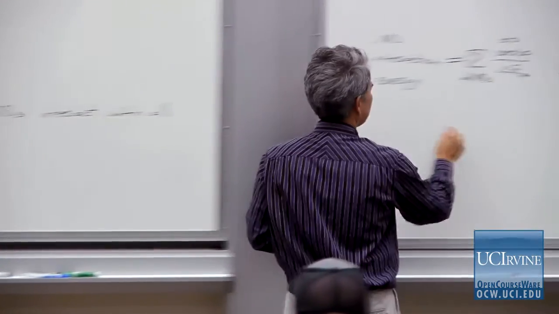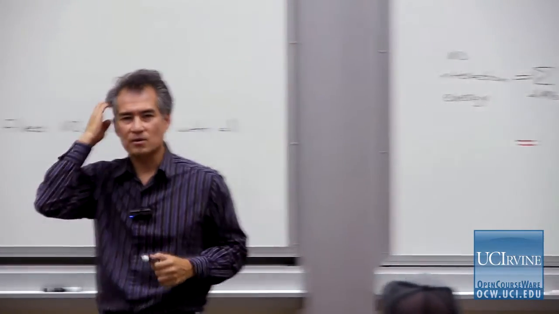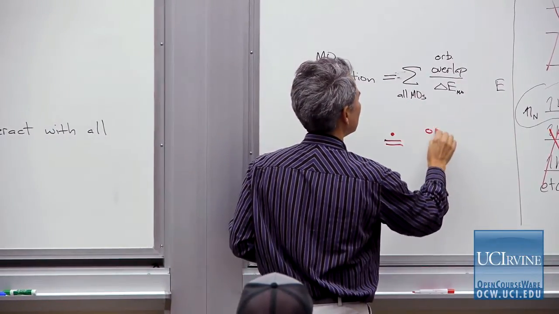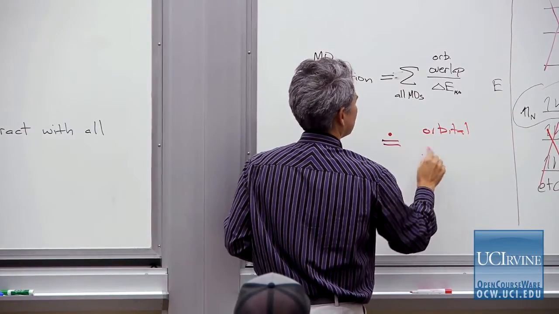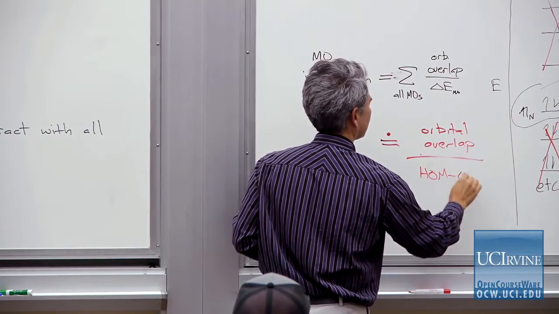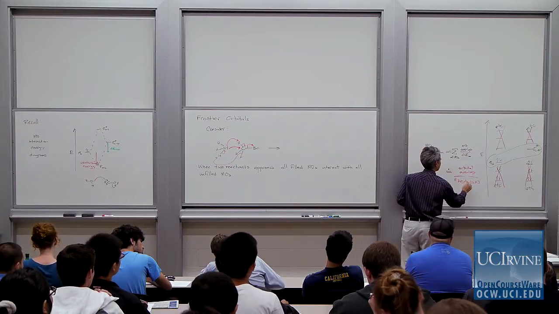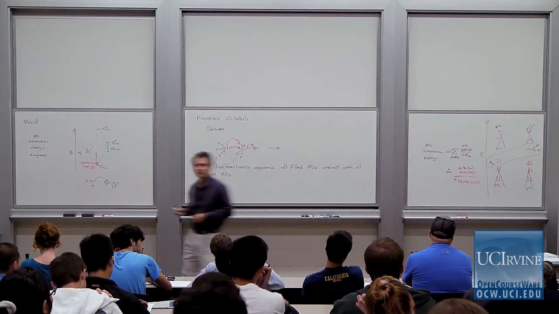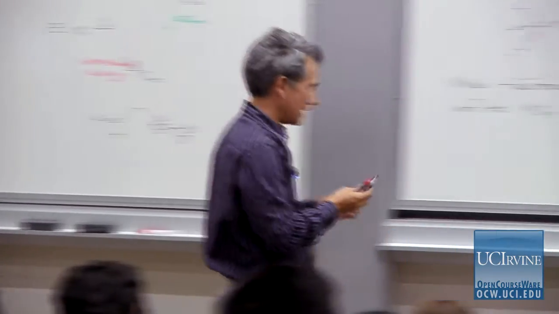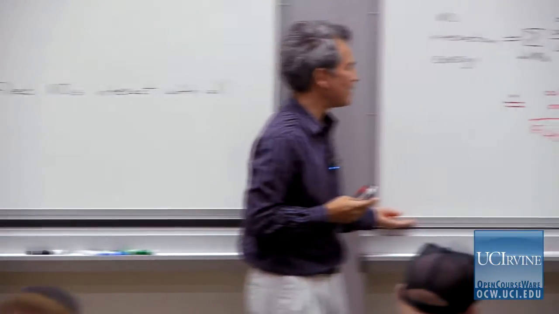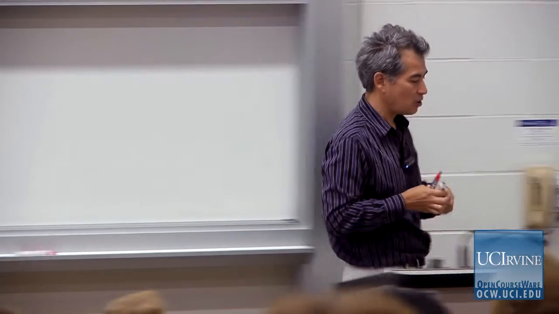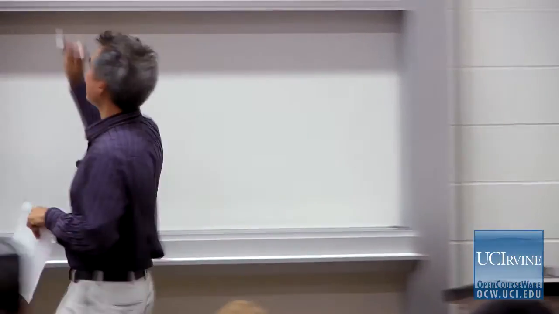What that means is that if we're interested in the interaction of filled orbitals with unfilled orbitals, then we can approximate and say we don't have to be exact. We just have to look at the orbital interaction with just the HOMO and the LUMO. And we don't need to think about all these other arrows, just the arrows that matter most. So that's what frontier molecular orbital theory is all about. Frontier molecular orbital theory says, in simple terms, just look at the HOMO and the LUMO. And so let me just write that down to remind you.